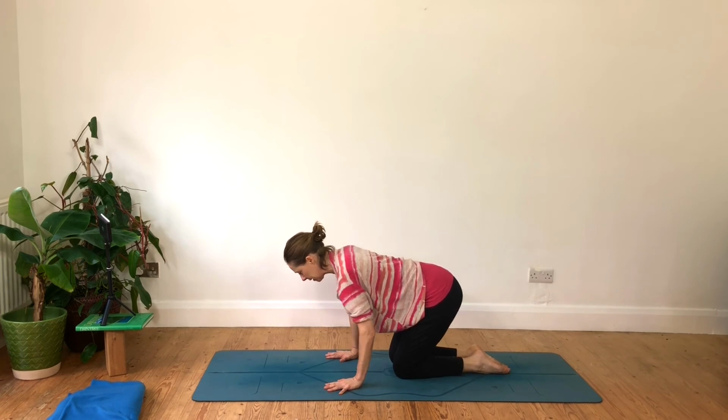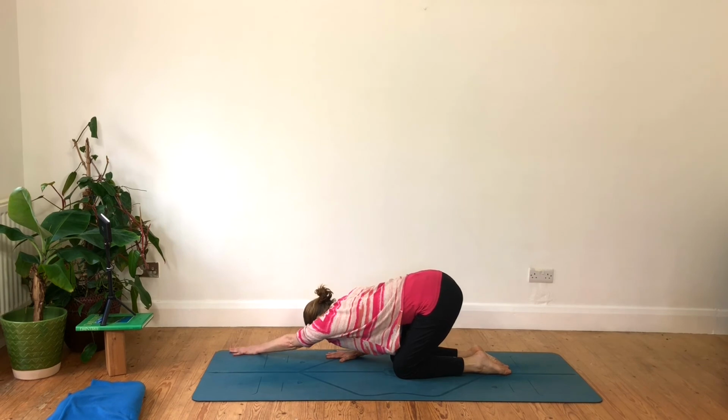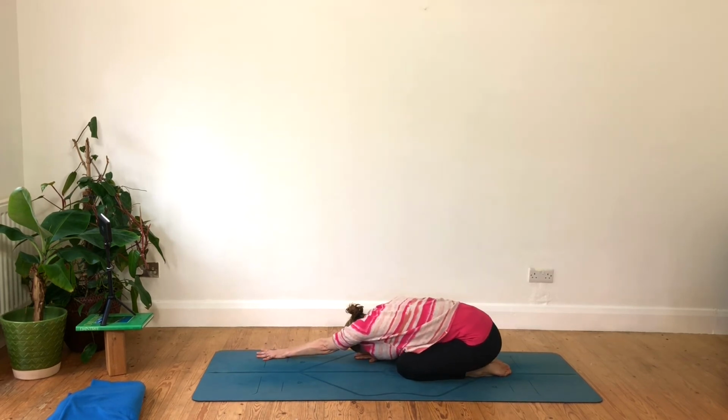And then from there, we're just going to slide one hand to the opposite side of the mat and start to lower the trunk towards the mat. So we're reaching all along one side of the body. And just finding that line from the hip to the hand, just breathing along the side, feeling length and stretch. It might be hips all the way down, see how that feels.